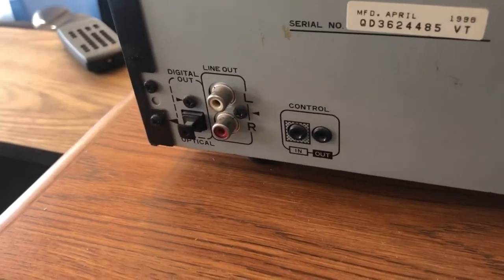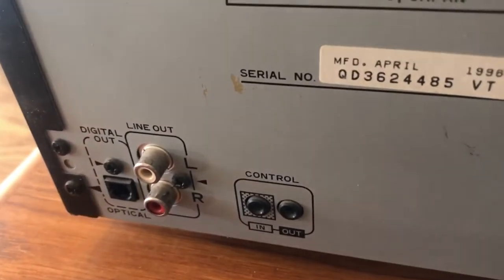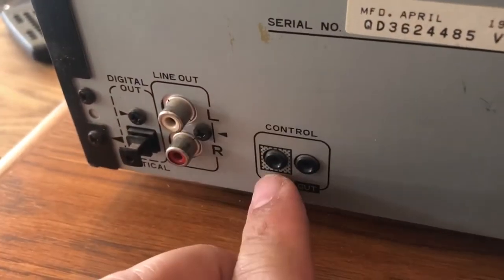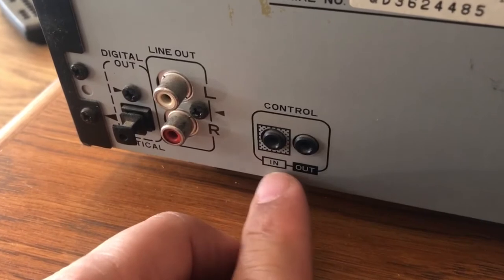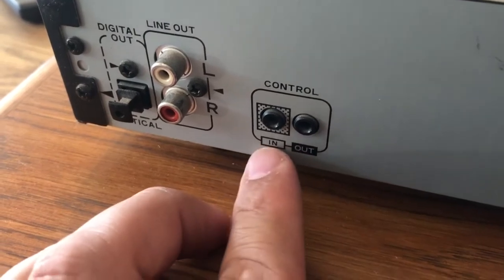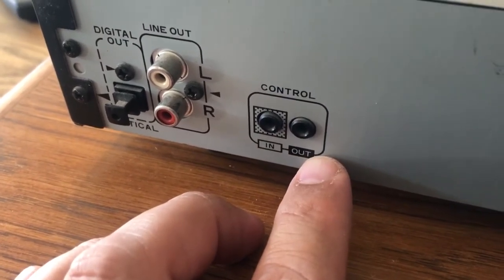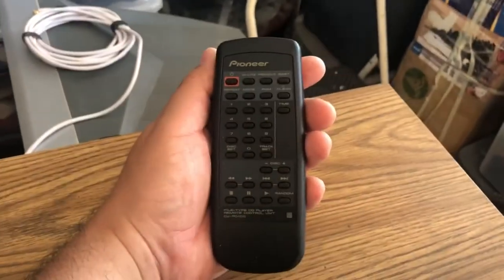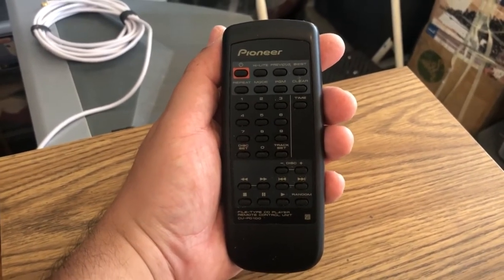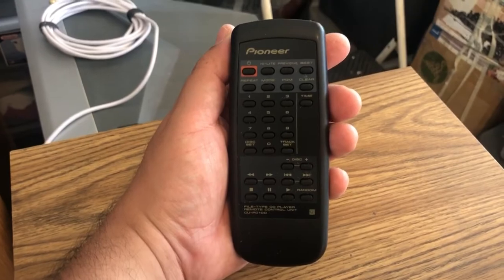This also has a digital out optical. So you remove this little plug here and you can plug it into your optical. You also got your line out AV analogs. And then you could also pair this with a Pioneer amplifier. And that way you are able to control it with just one controller. I do have a controller for it. It's not the one that came with the CD player, but it works just fine. It'll turn it on, it'll skip tracks, and it'll also skip from one disc to another.